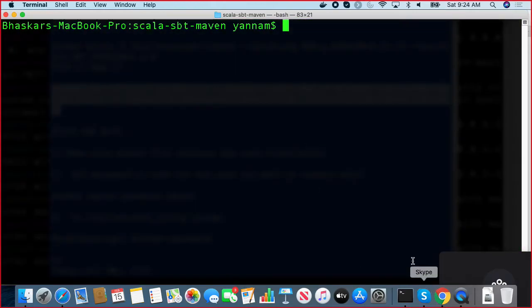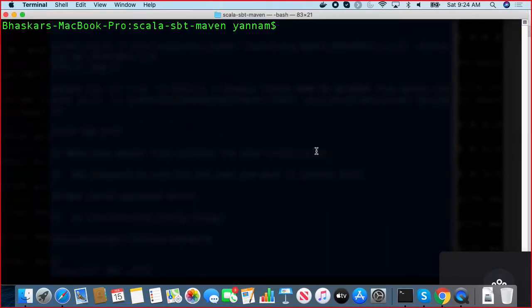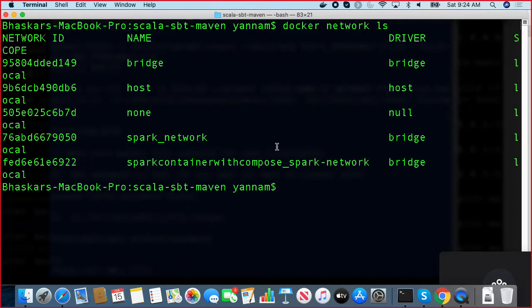There is a command that we need to execute to understand what our network name is, because we have to attach this particular machine to the network. Remember, Spark-network is what we have created. But the way Docker does it is that it will add the container name to that one. So I'm going to get the network name by writing docker network ls. Let us see what is the name of that particular network. Docker network ls, correct? Yes. And look at this. This is the name of the network because it is attached.